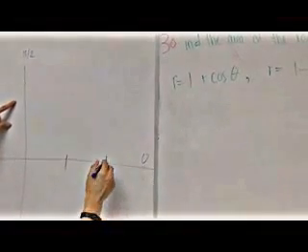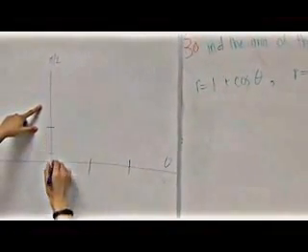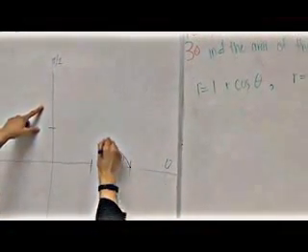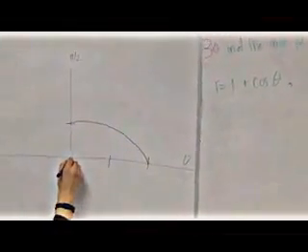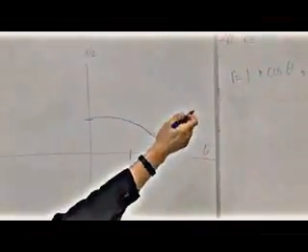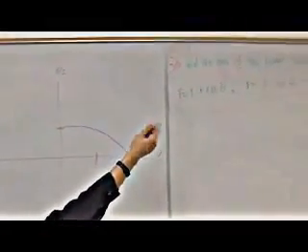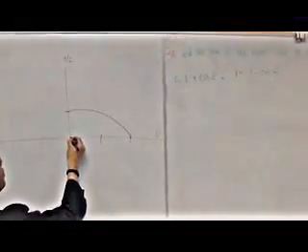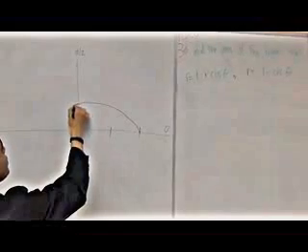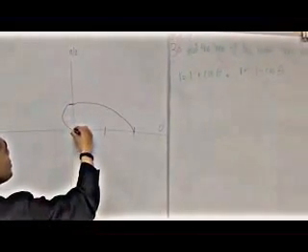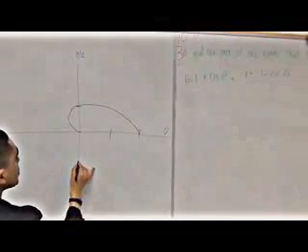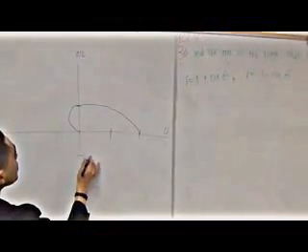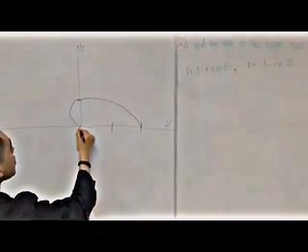We'll go to pi over 2. So then r is 1, and it looks something like that. Once you reach pi and plug pi in, it's going to be 1 plus negative 1, which is 0. So it's going to come back down to here, come around and curve down, and we'll come back around. Once it reaches 3 pi over 2, it's going to be 1 again.